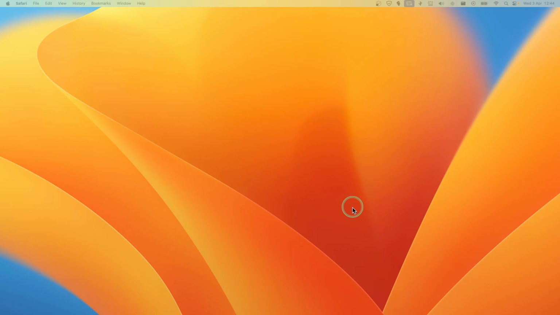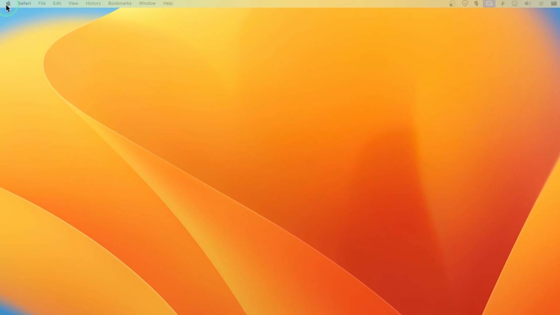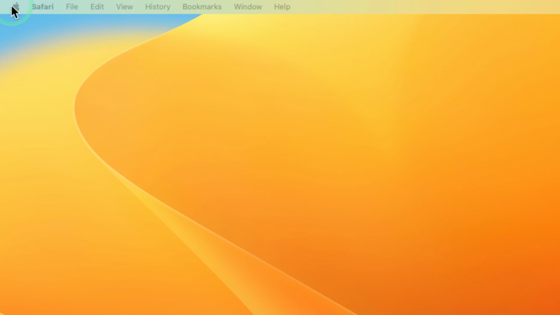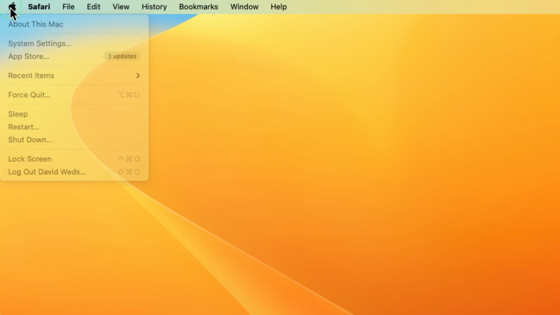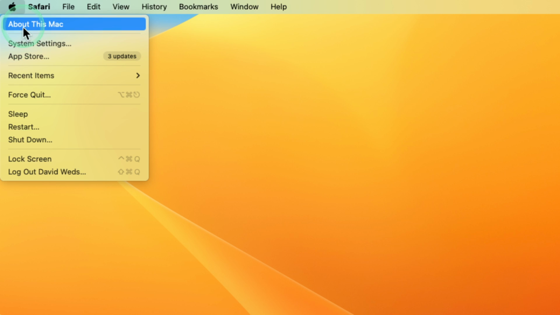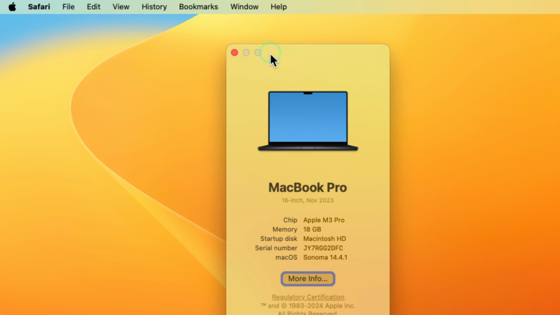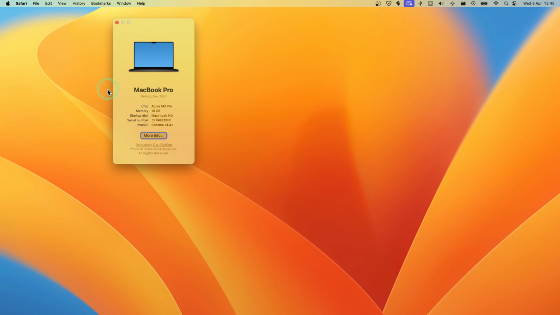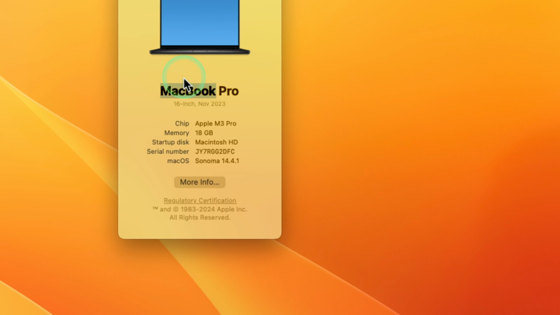In this video, I'm going to share with you how to check system information on your MacBook. So let's jump right into this video. Checking your system information on a MacBook is quite easy. What you can do is go to the top, where you see the Apple logo. Let's click on it and then select System Settings. Here we can see About our MacBook.